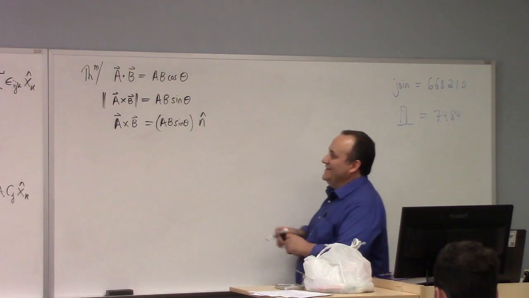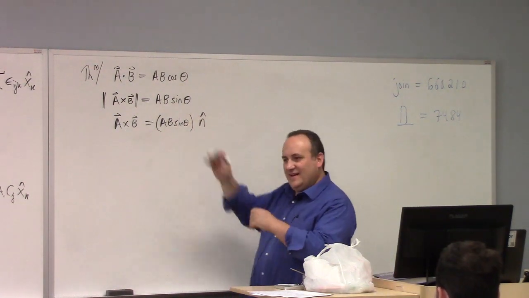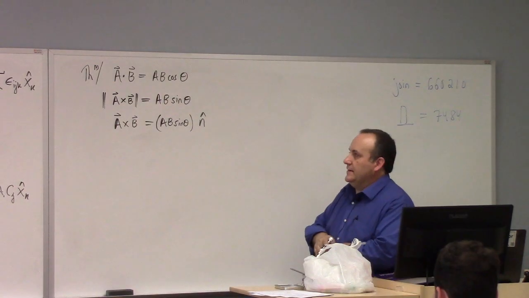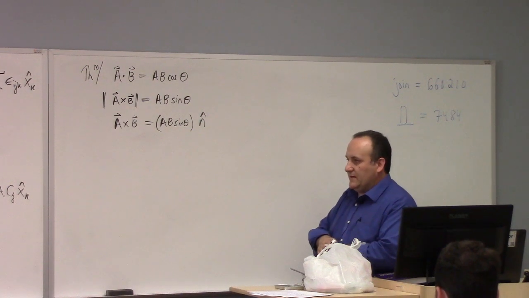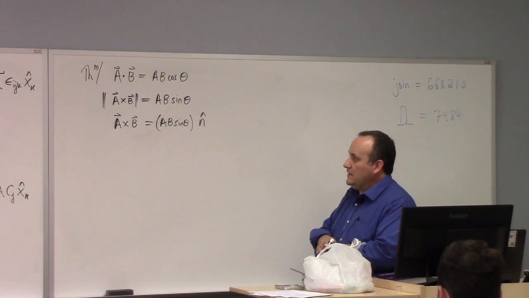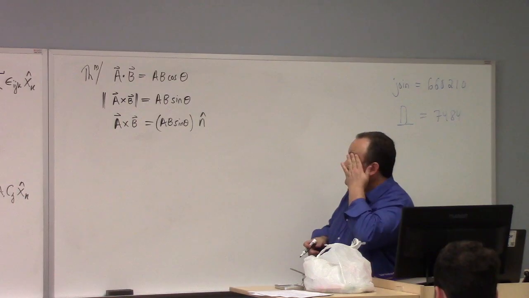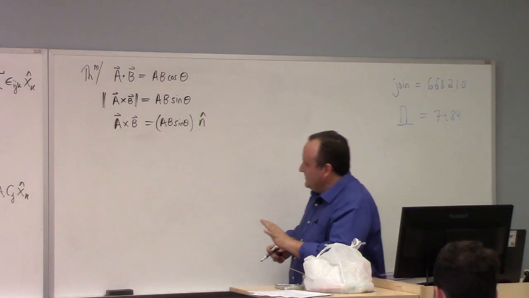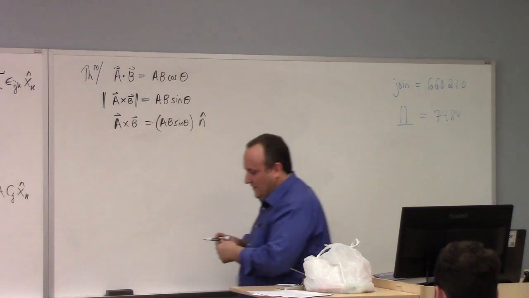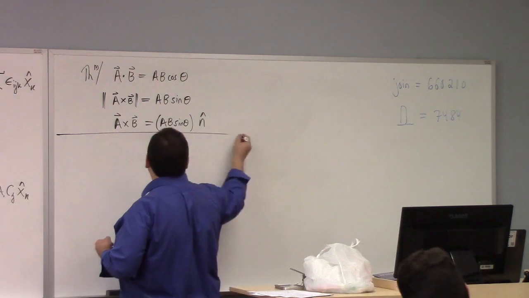So this is also a theorem, not as easy to derive. Why is it that the magnitude of A cross B is AB sine theta? That actually takes me a little bit of work to derive in Calc 3. It rests on something called Lagrange's identity, which is not entirely easy to prove. But I must resist the urge to talk further about that here. So I should talk next, of course, about the triple product. What's that?